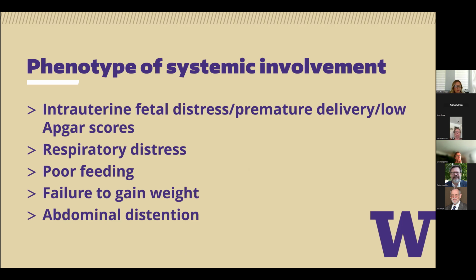They may present with respiratory distress, which again, can certainly be seen in premature infants, for instance, or infants with congenital heart disease or congenital lung disease or infection. So again, it makes one think of other diagnoses if one's not thinking of a primary neurologic etiology. Their feeding may be abnormal. Again, this is probably due to just abnormal neurologic function, that they're unable to suck and swallow adequately. And in turn, they're not going to gain weight very well for that same reason. And then there have been some descriptions of these babies having distension of their abdomen. And again, it may just be due to what we call sympathetic nervous system abnormalities. In other words, the nervous system's ability to control digestion and flow of nutrients from the stomach to the small intestine, etc.